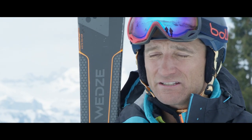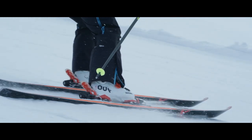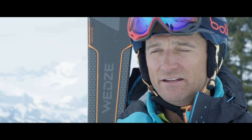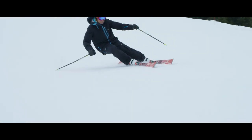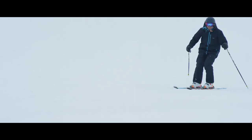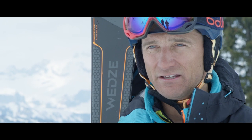There are drills you can do, like turn to the hill, which is a great drill. You're just breaking the turn down, doing single turns at a time. Look back at your tracks, and if you can see two parallel lines left in the snow, then you know you're carving. The progression from intermediate to advanced skier really does rely on being able to carve your turns.